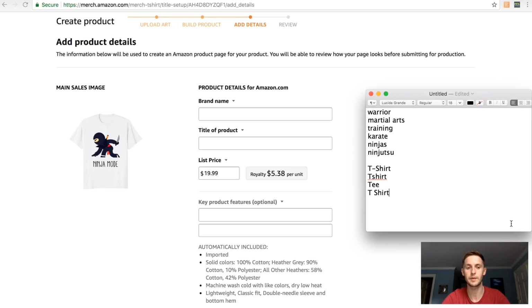Now, who would probably buy this shirt? I'm thinking probably it's going to lean towards kids. Right, so I want some variation of the keyword kids, even though people say it's a waste of space in the SEO because it's already included in the back end: men, women, and kids. Amazon puts that into the listing. Still, I put it in because it'll rank higher if you throw that in the title.